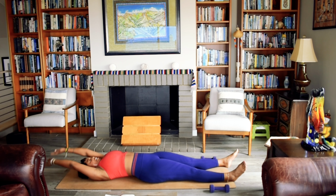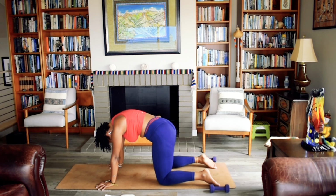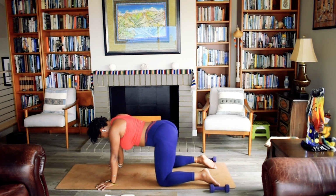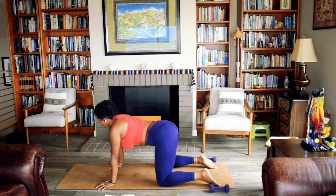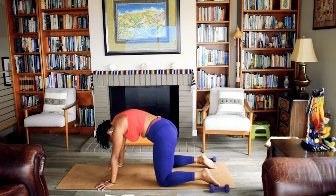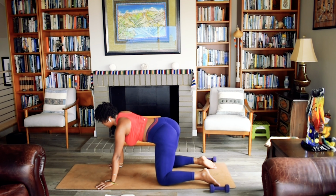Let's come back onto all fours just to cool down a little bit. Where are we with time? Cool. We're gonna just do some cat-cow. Inhale, drop the belly, lift the gaze. Exhale, arch the back, press the mat away. Inhale, drop the belly, lift the gaze. Exhale, arch the back, press the mat away. Come to neutral tabletop position, just shift the hips side to side.